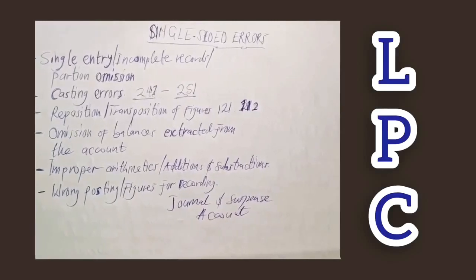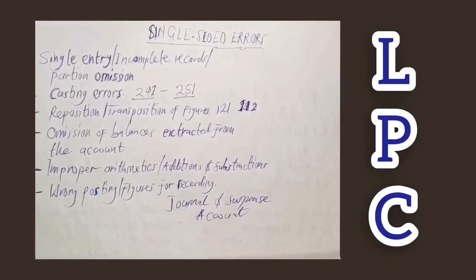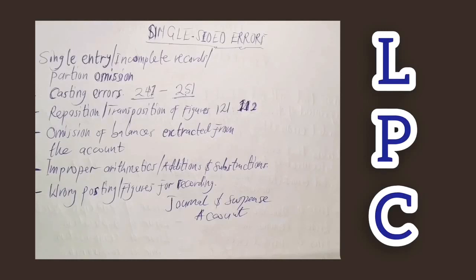Alright? So what then is a suspense account? We are saying that a suspense account is an account that is created in the books to cater for all the differences that have arisen in the trial balance where the trial balance failed to agree. That difference is placed in the suspense account. Are we getting what I'm saying? So anytime there is a suspense account, it means that there has been a difference in the trial balance, in which the difference is placed in the suspense account pending further investigation on the records that we have done.